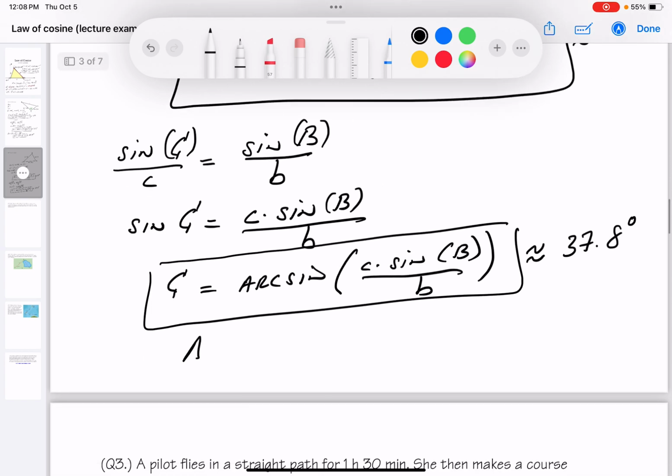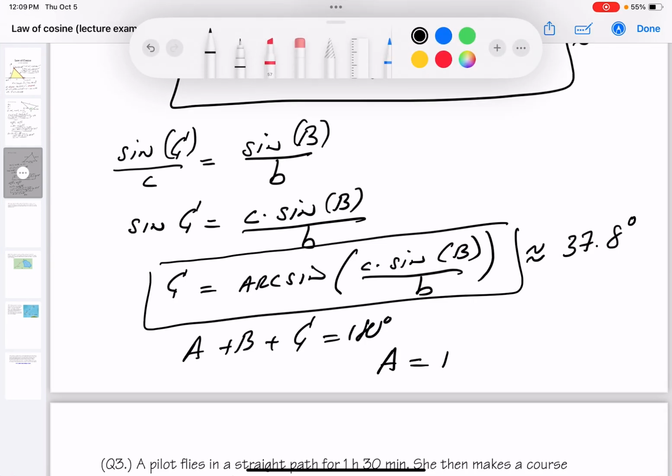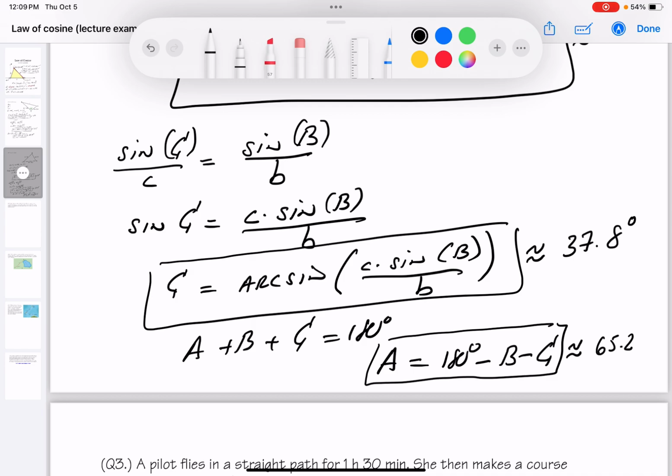Now, someone says, how do you get the other angle? I write this down. A plus B plus C would equal 180 degrees. All right? What does that mean? Well, what angle's missing now? I know angle C, I know angle B, but I don't know A. So what's A going to be? 180 degrees minus B minus C. Again, if this is my exam, this is what I'd write down. Now again, if you're going to approximate it, which is not a bad idea to learn how to approximate numbers using a computer, angle A is going to be roughly 65.2 degrees.